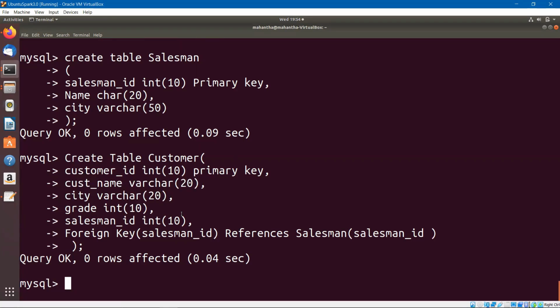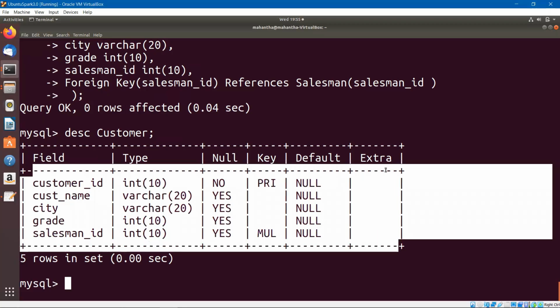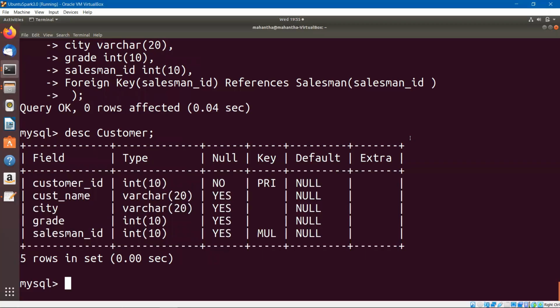Let's get started. First and foremost thing is we can go ahead and say describe table customer. When you describe the table name, you would get the column names, the data type of each of the columns, whether columns allow null values or not, type of the keys, what the default values are, and if there are any extras. So what you have to do is compare each of them with the mapping document and see whether the developer has created the table as per the mapping document or not. This is one of the high level validations for the metadata.